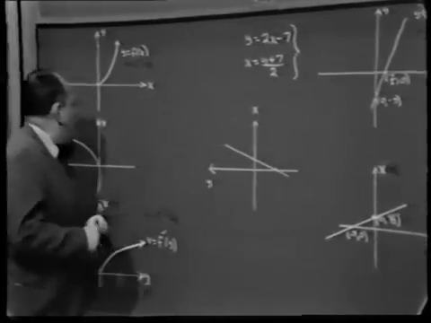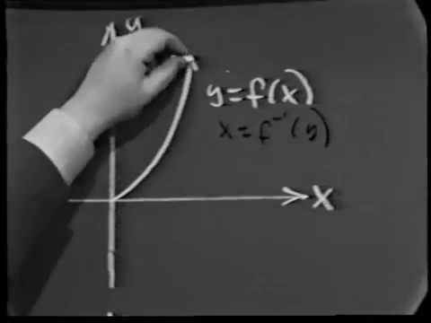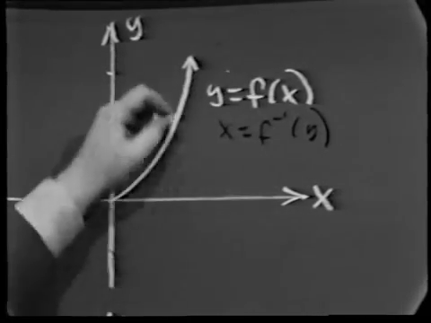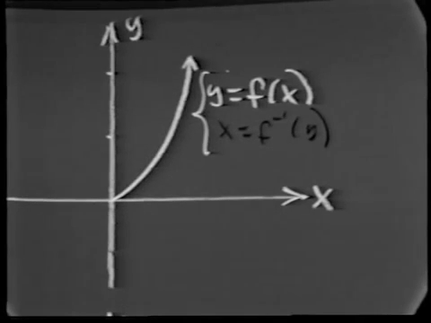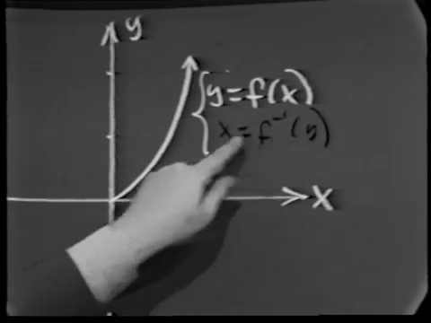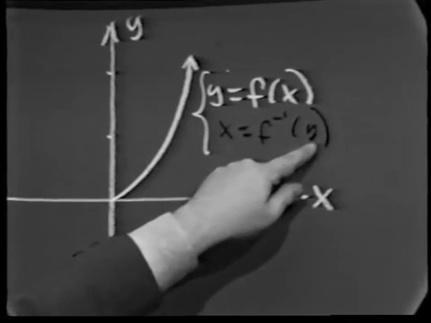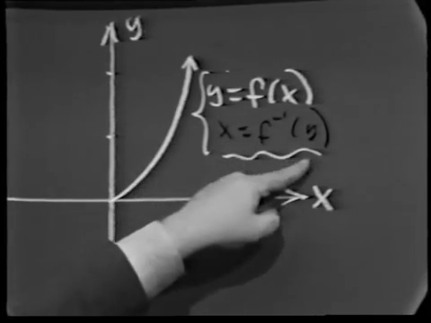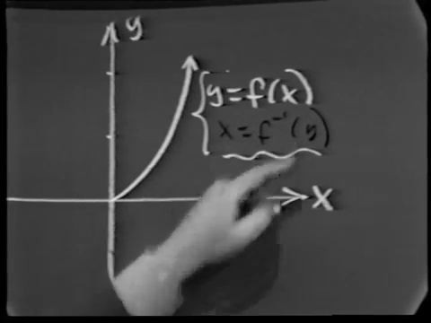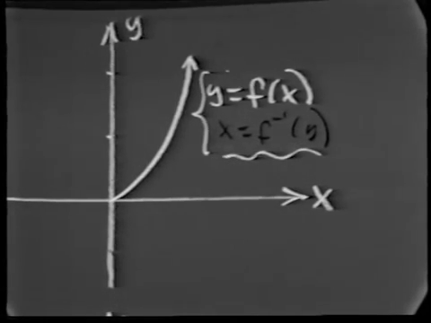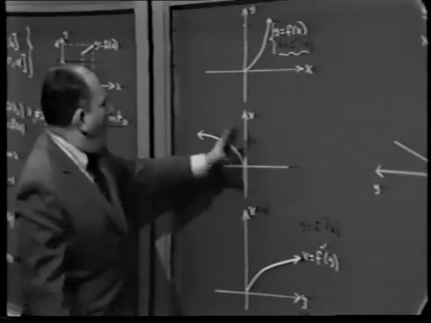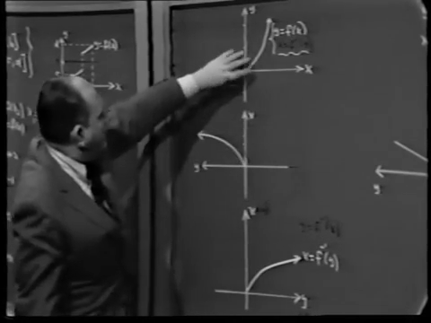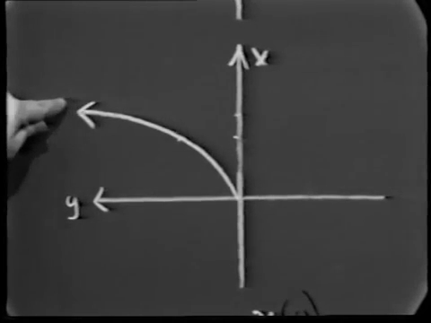What I call a semi-concrete illustration. What I'm saying now is, let's suppose this is the curve I've drawn in here, y equals f of x. Another way of saying that is x equals f inverse of y. And the question is, suppose I now want to plot the same curve, same equation, but now with the y-axis as my horizontal axis. You see, again, in terms of geometry, how I shift my axes will not change this equation. But what the picture of this equation looks like will certainly depend on how I orient my axes. So the idea is what? I simply rotate this thing through 90 degrees. And if I do that, the resulting picture looks like this.